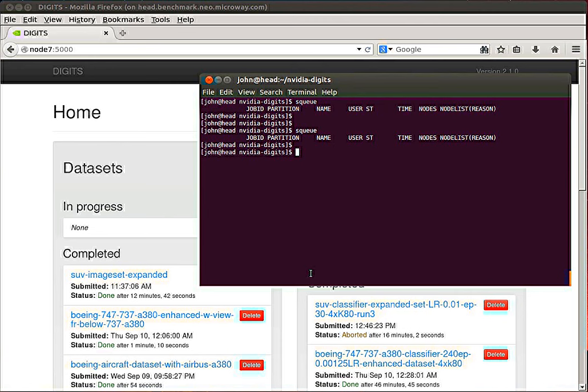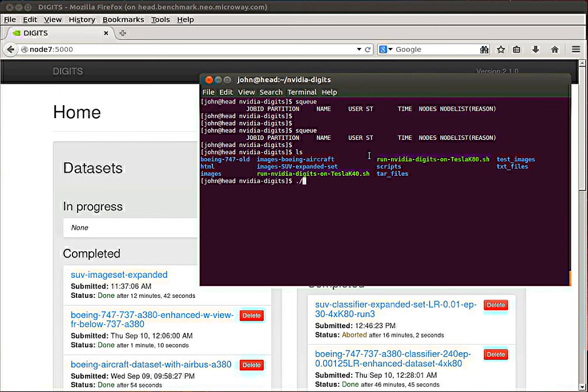We're running Slurm, the Slurm batch scheduler, and your command invocation for submitting batch jobs may not be the same as ours. So we use a bash shell wrapper script, which requests resources from Slurm. And this particular script that I am now going to invoke will request four Tesla K80 GPUs. So I'm running this now.